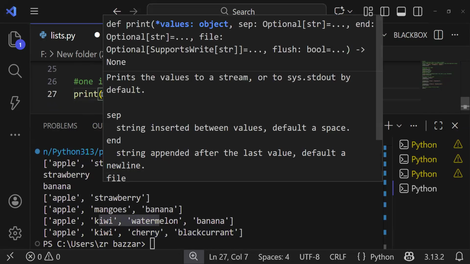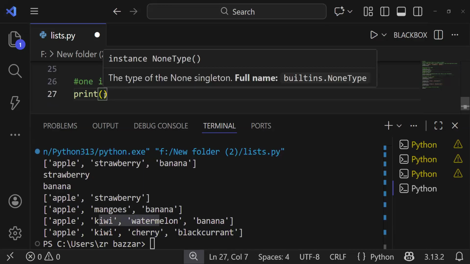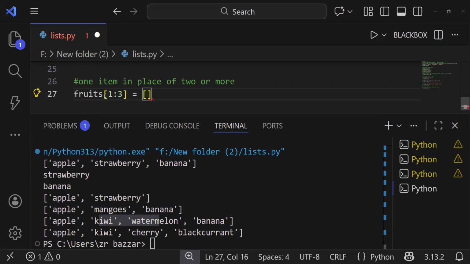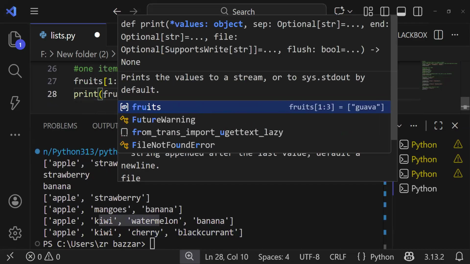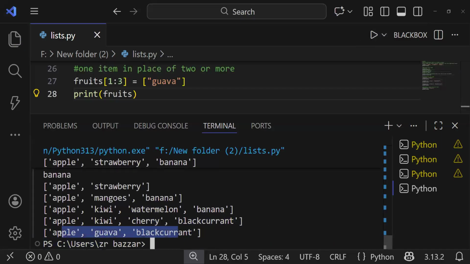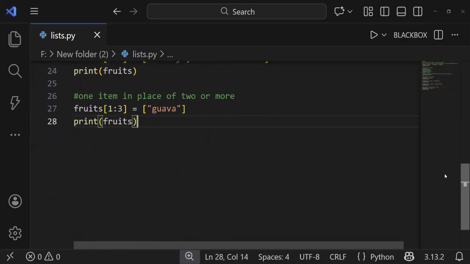So let's print fruits, and I have a list 1 to 3, and I just want to replace it with one item. Let's print fruits, and now we'll have our list back to its original size, which was 3. All right, this is how we change items in a list.